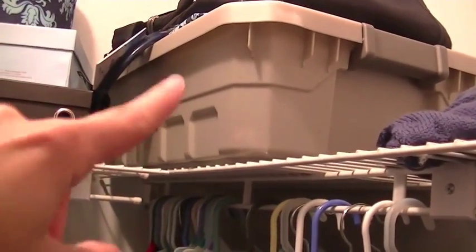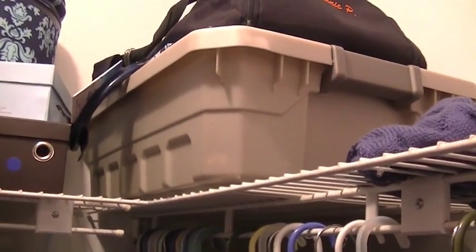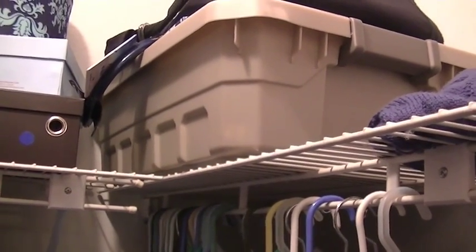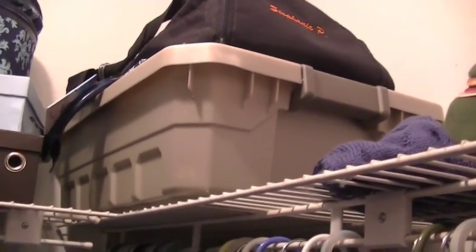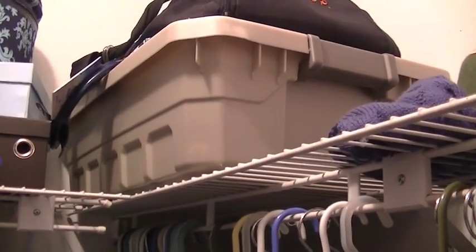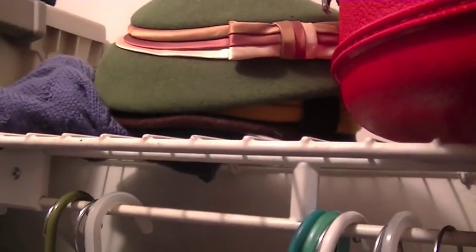That's one area where I store my hats — now I'll take you over to my closet where there are a couple of other storage areas. Here's my closet. I have this giant tub that is also full of hats. It's a tub we already had, and I found it really excellent for packing hats when moving because it's sturdy and I didn't have to worry about crushing like I might with a cardboard box. I decided I really liked it for hats, so I kept it. In this box I keep my less-favorite hats — the ones I don't wear as often and ones that are more seasonally specific. I also have a couple of hats just hanging out here — these are the two hats I picked out for the 40s fashion calendar project.